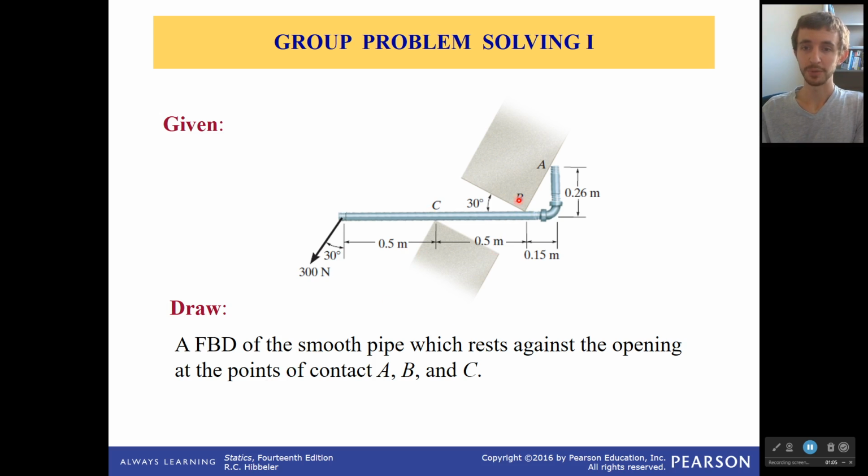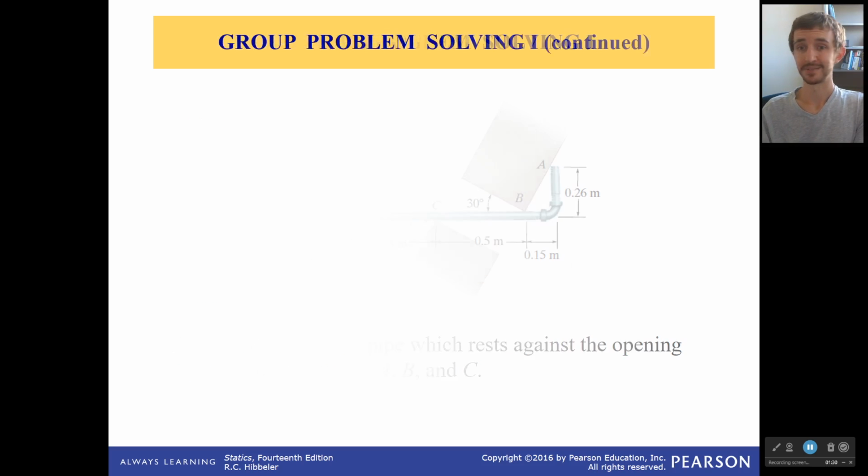First off, anytime you have one of these guys touching, it is always perpendicular to the surface. So this right here touches at a point. The force is going to be perpendicular to this surface. Right here, it touches at a point. The force is going to be perpendicular to that point. It's going to be right straight up from that point and straight down from this point. And let's look at the next slide and see how I did.